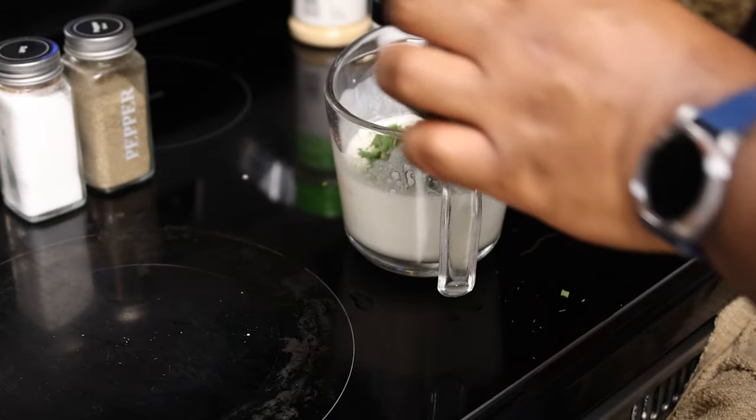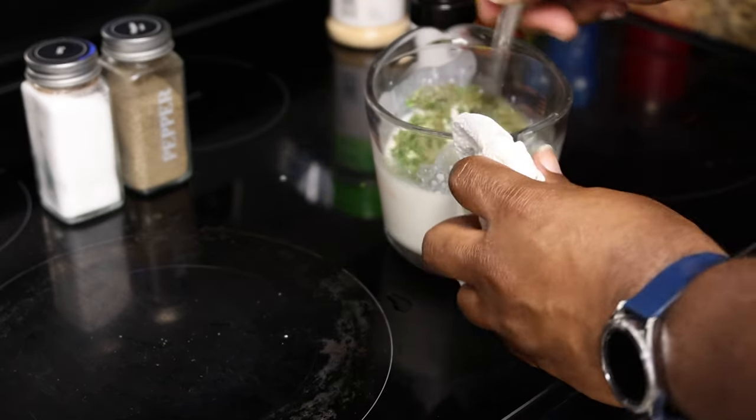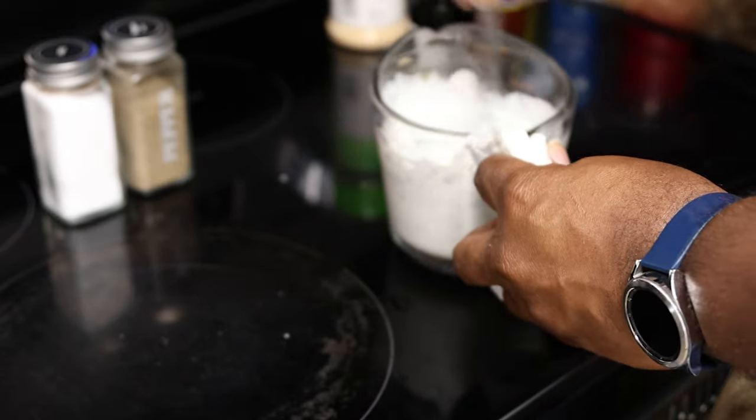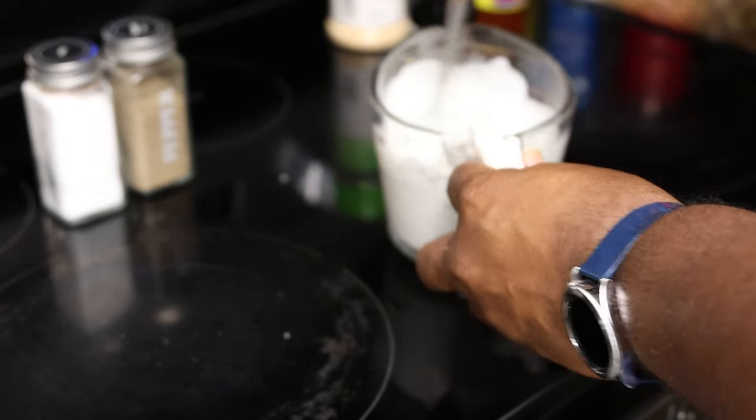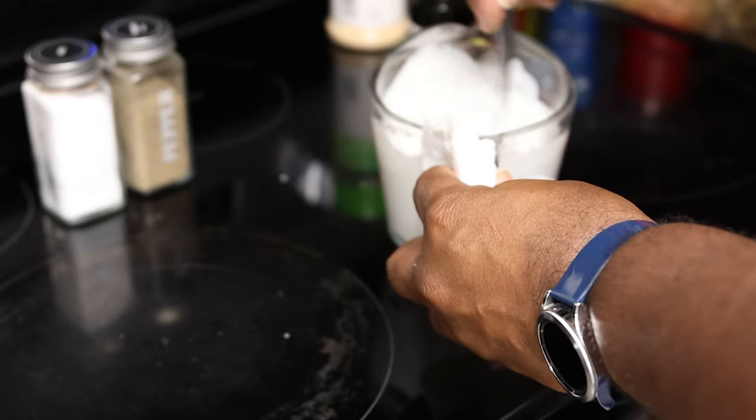Then of course you're going to add some dried parsley. You have to make sure these ingredients are dry because if you try to use the fresh ones it's not going to incorporate well. Parsley is the only one where you don't use two teaspoons — you only use one teaspoon, because parsley pieces are a lot bigger and you don't want too much extra parsley in your mix.